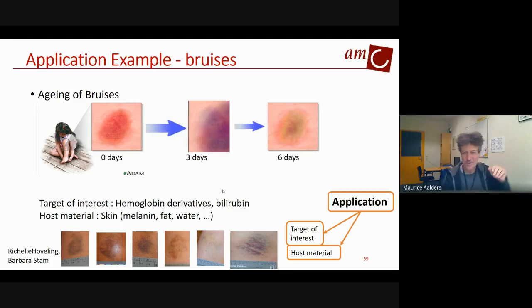Because when a bruise is deeper, it will turn blue, because the green and the red light will reach the bruise, go down deep to that depth, and will be absorbed more compared to the blue light. So the blue light will scatter around and will come out of the tissue. If you're looking at these vessels, they will look green, some people blue, depending on the thickness of your skin.